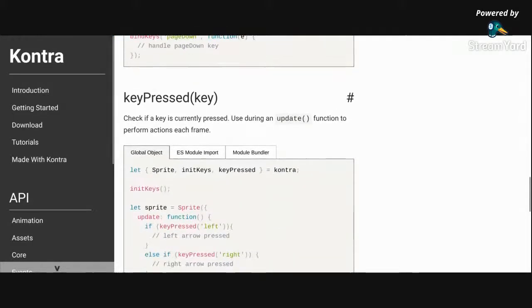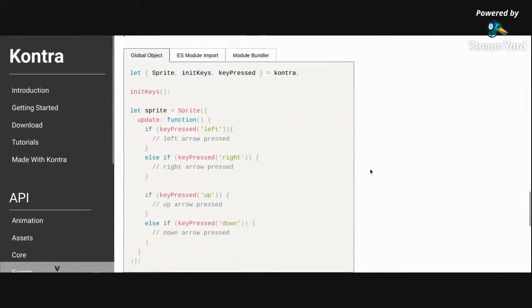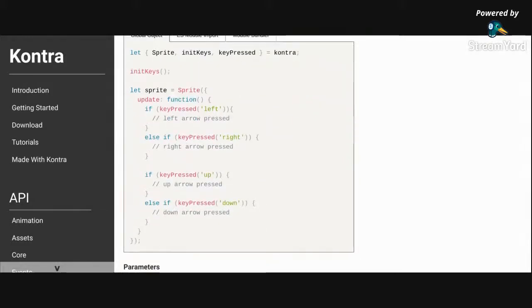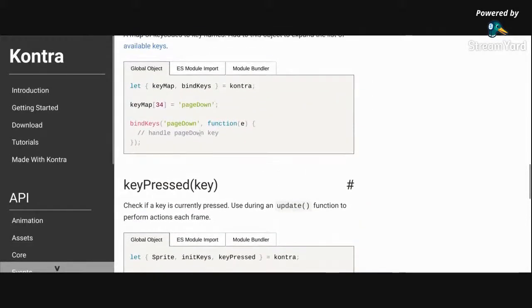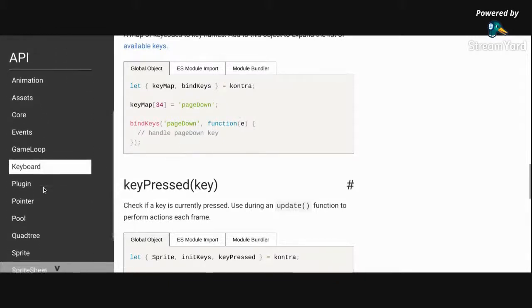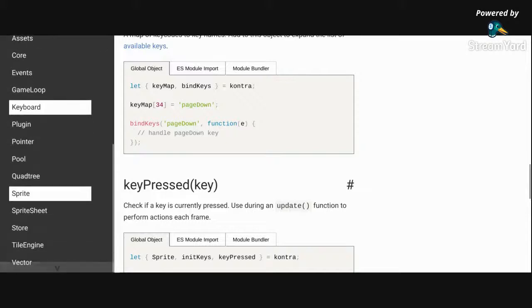So you don't have to assign certain parameters and stuff to specific keys. It'll just say key pressed left, key pressed right, up, down. You can also do more specific with the key maps. You can also bind keys as well in here. So a lot of different features that you can do with the keyboard input information.